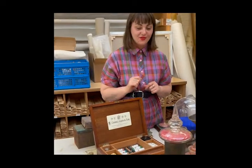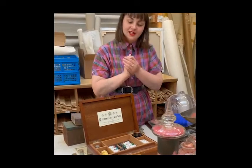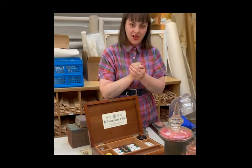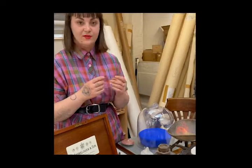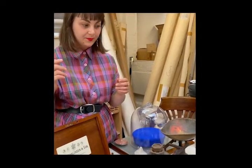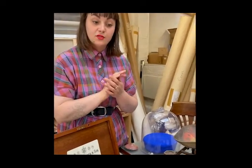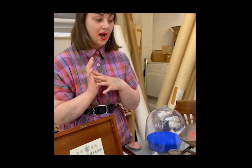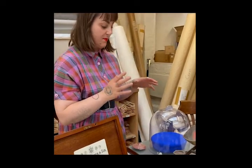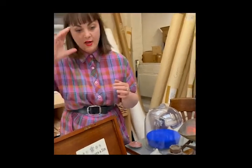We have quite a few examples of press cakes. Press cakes are when pigments have been pressed into a very dense shape in order to make the weighing and selling of them a lot easier and a lot more manageable, so that you don't have lots of loose powder going everywhere. Some of the lakes just used the residual water of the process to keep them together, others had alcohol added, and some were simply compressed together.